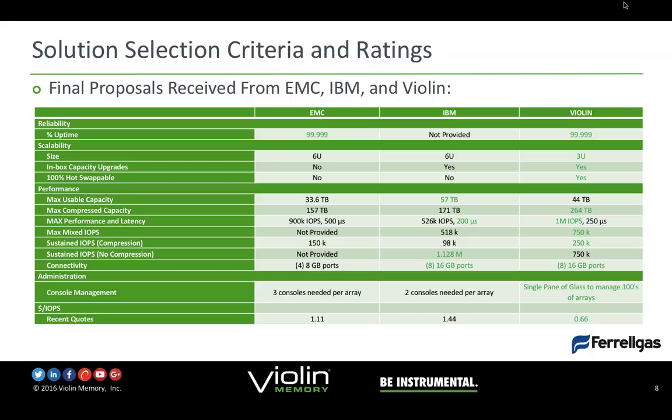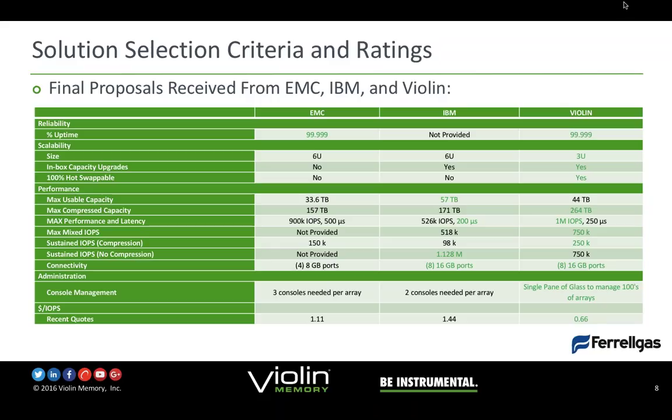As we evaluated several products, we had to narrow the field to make a final selection, so we eliminated different providers and different equipment for different reasons along the way. But these three fit into our budget with the configurations that they offered here. So budget was a constraint, but what we found is that within that constraint, the Violin product proved to be a very good option for us. In fact, improving our environment tremendously, not only in performance, but in ease of management.